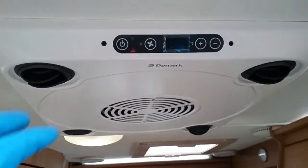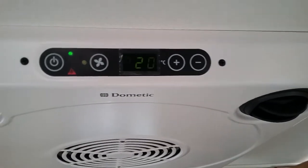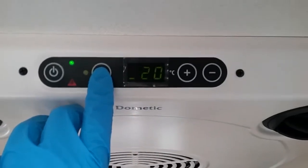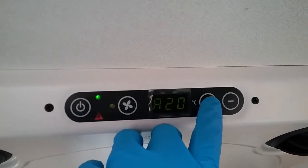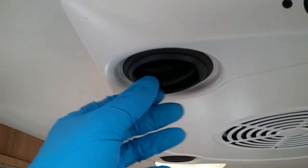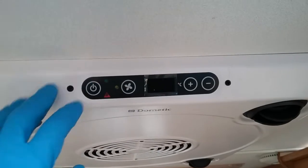Above my head we have the Dometic air conditioning unit. Again, it will only work on mains supply, on and off just here. We then have fan speed just here. A is for auto. It will then just maintain the temperature that you've asked it to do. And then you can control airflow in the 4 corners. And then turn back off again just here.